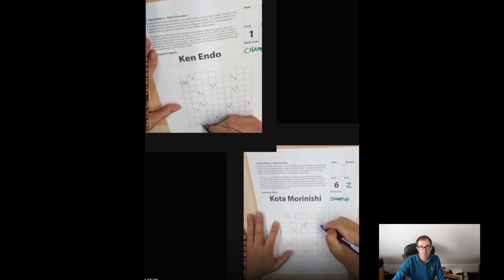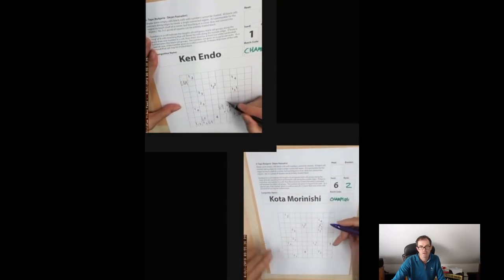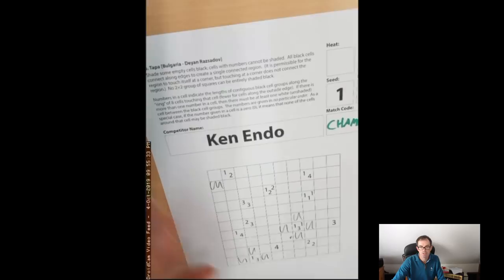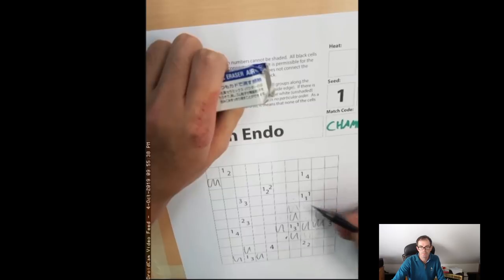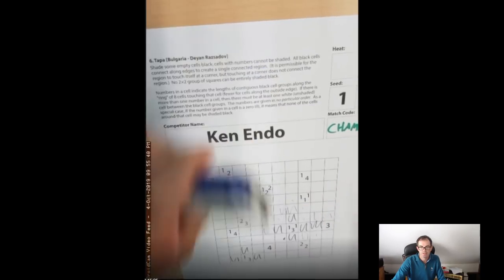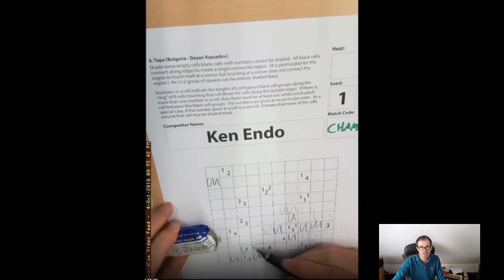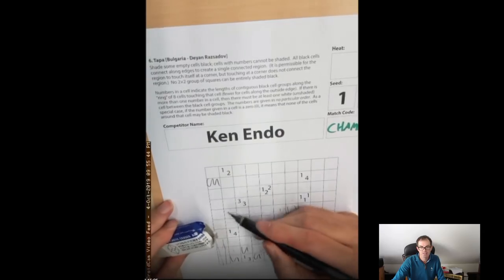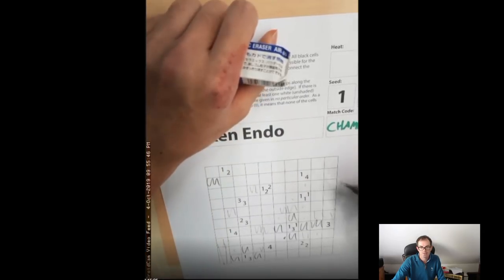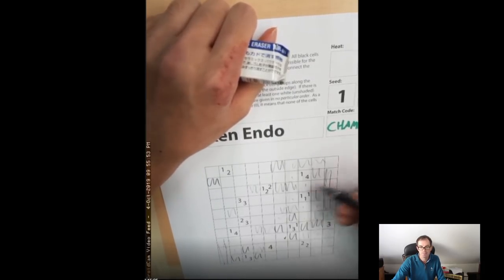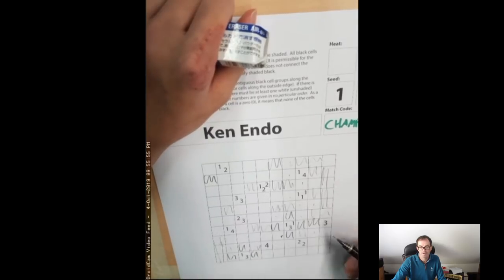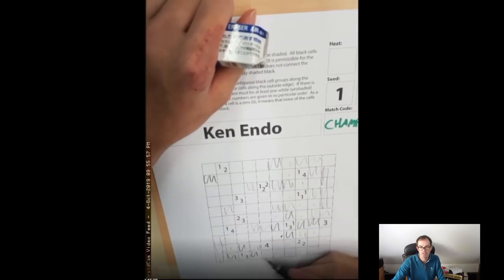And as I mentioned before, I mean, it's very hard to even commentate this. It's going so quickly. It's locking in the whole of the right side. It's got this rubber ready, just in case. It doesn't seem to be needing it yet. It's got the trick over the top done already. It's figured out the right hand side. This is how quick you have to be to be one of the very, very top puzzlers in the world. And it is quite staggering to me watching this.